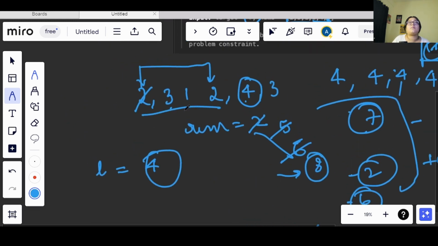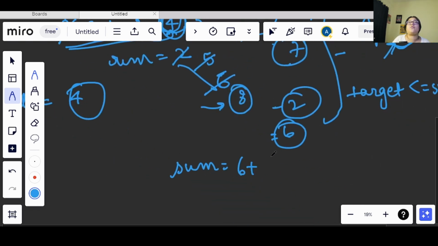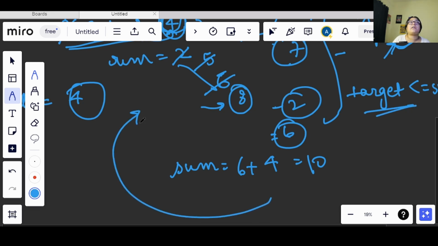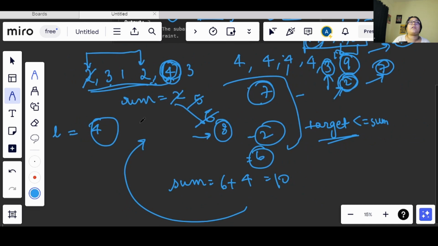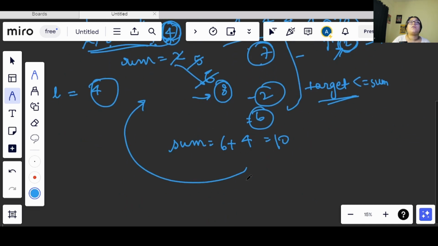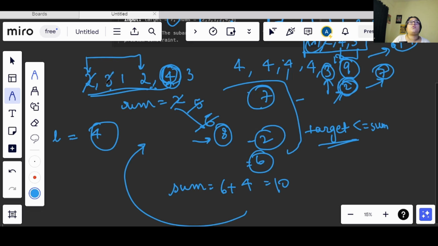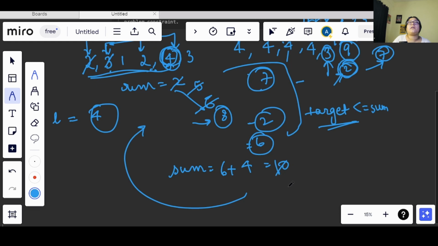Now my I had already moved past this part, right? So we will come here again. What is this? We have 4 here, so in my 6 I will add 4. It will become 10 and this condition will become true. Again we will move inside this loop or condition that we have, right? After this, we will subtract 3 from here to get a possible window. Now I am starting from the 1st index and going till the 4th index, right? So 10 minus 3 will give me 7, right?